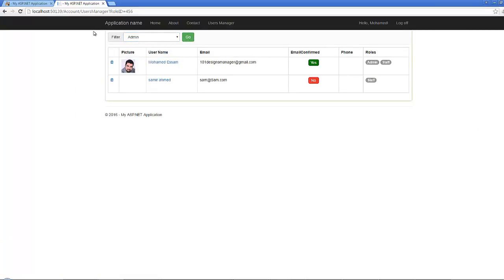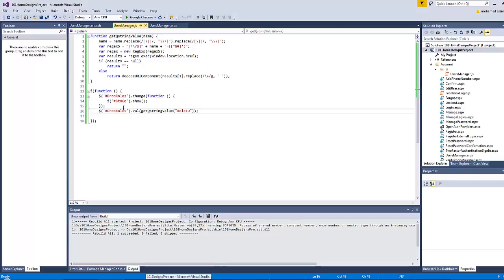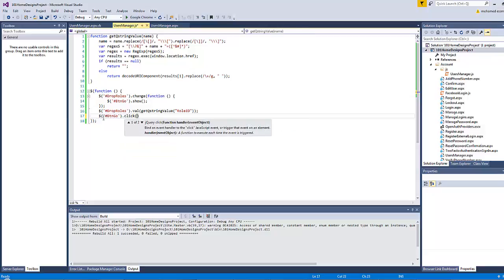Now let's program the button go in order to redirect me to that page with a different query string. So if I click on go, it will redirect me. Now go has no function. So inside JavaScript I will type here, when button go is clicked, what will happen?